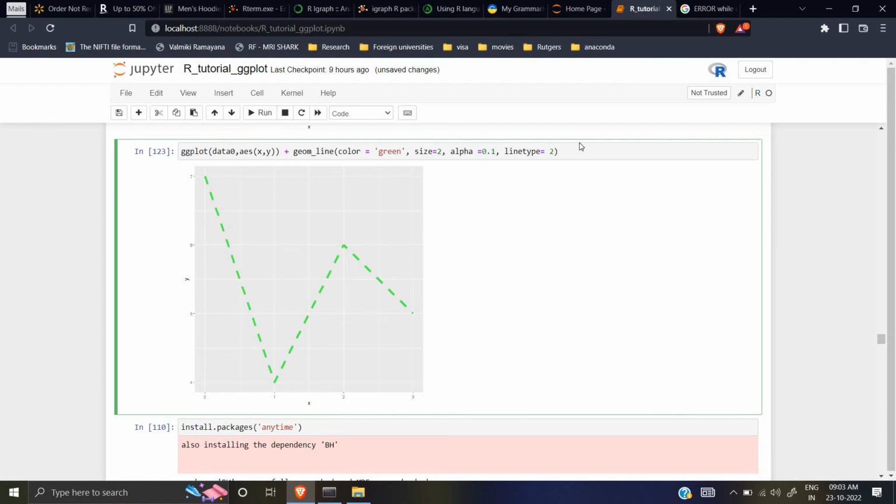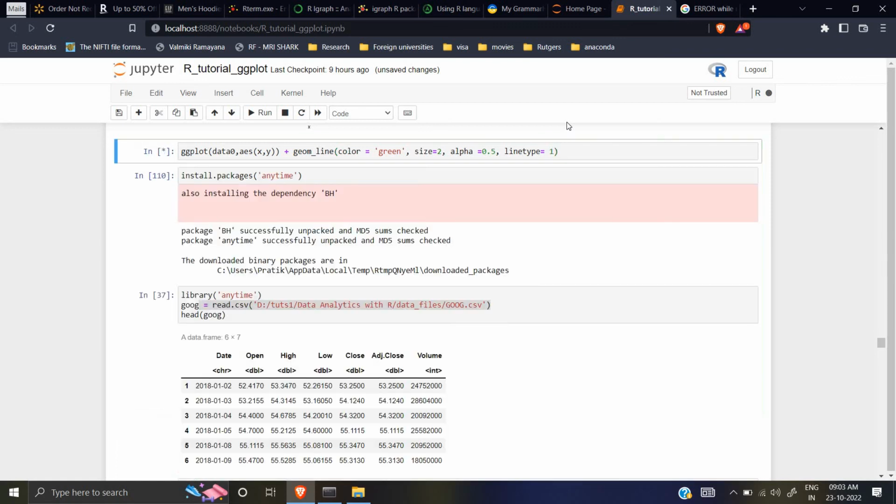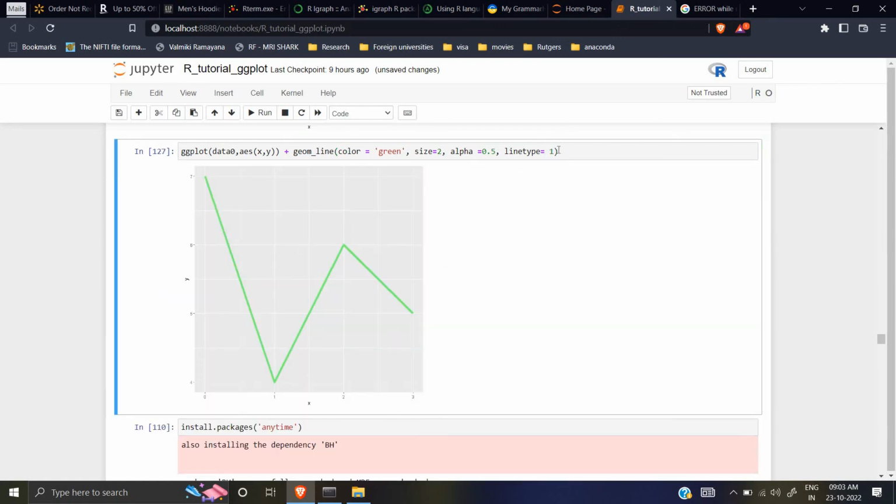If I have a low value, you see it's very light, but if you have a very high value, it becomes opaque. So you can control the opacity of the graph like this. And then there are line types. You want a dotted line, a solid line, what kind of dotted line. You can explore these different line types as well.